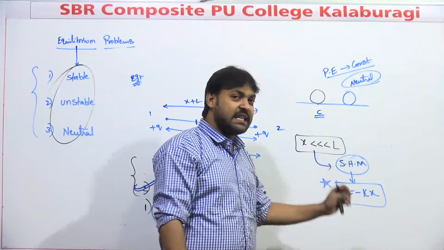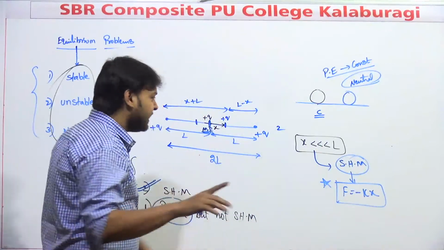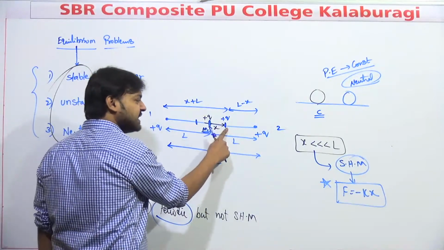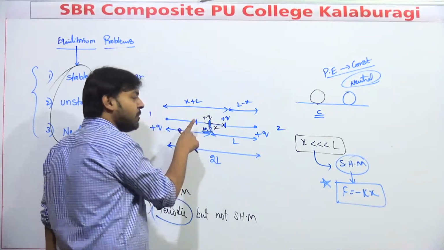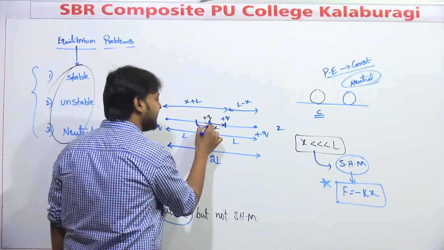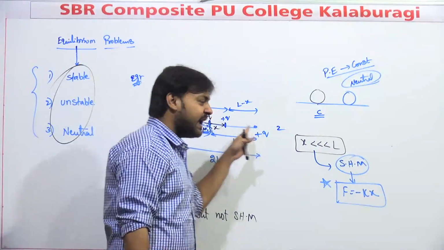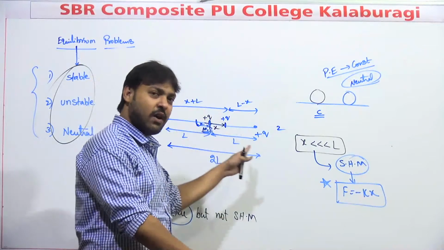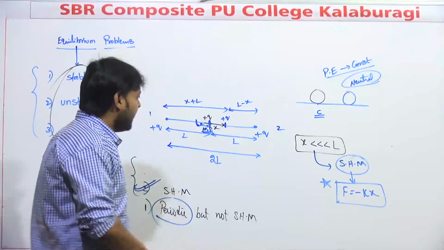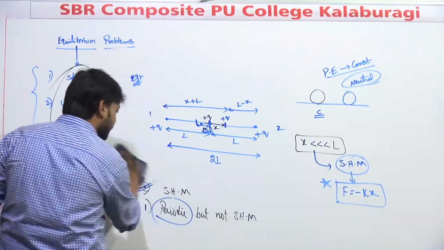Now, does this condition satisfy or not? Now we will see. Understood the story? It went in this direction, force is more, so one step back. This is the mean position and this is the extreme position, right? So one step back, how much distance will it go? Again, x distance only. So the amplitude will be the same, if they ask about amplitude. So x distance forward, x distance backward, and again x forward, x backward from the mean position. Got the point? Now, whether it satisfies SHM or not, how can we calculate?